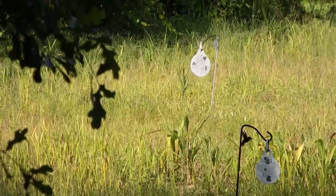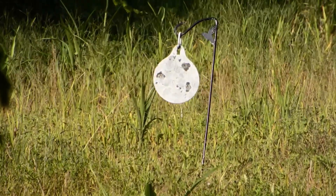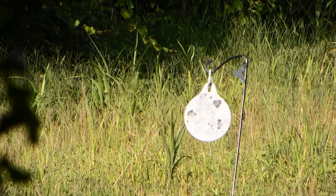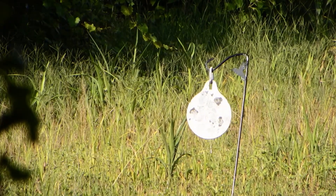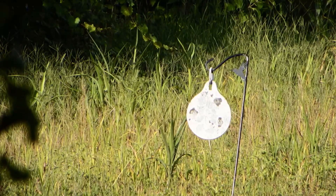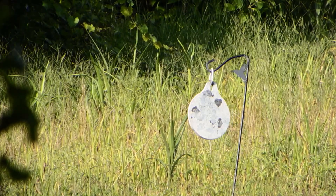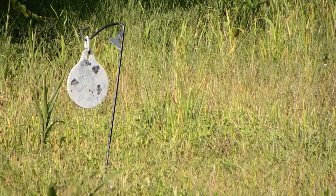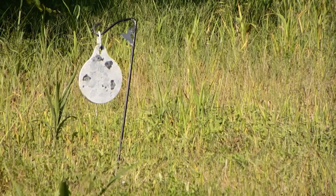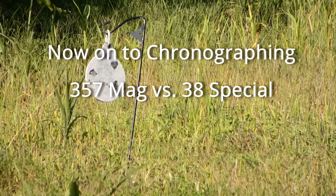Now I'm going out to the 35-yard 8-inch plate. I missed that one — you nicked it. There we go. That's it. I feel a lot better with that smaller aperture in my peep sight, and I did raise it one full turn. So at least at 25 and 35 yards it's hitting real good. I'm happier than last time I tried it.